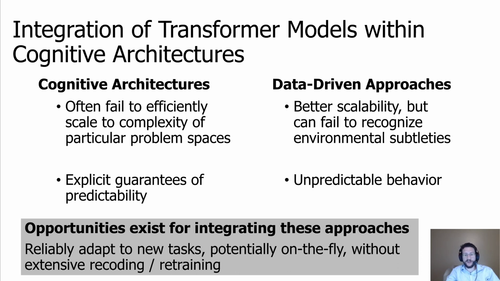Whereas with cognitive architectures, right, there's a lot of certainty about your result. You're going to get a lot of repeatability, a lot of predictability associated with any approach that's rooted in a cognitive architecture. So what we'd like to do is see if we can get a best of both worlds approach where we can reliably adapt cognitive architectures to new unseen tasks on the fly. Can we take advantage of all this natural language processing goodness associated with transformers and all the knowledge it's learned to compute knowledge on the fly without having to recode or retrain our agent?